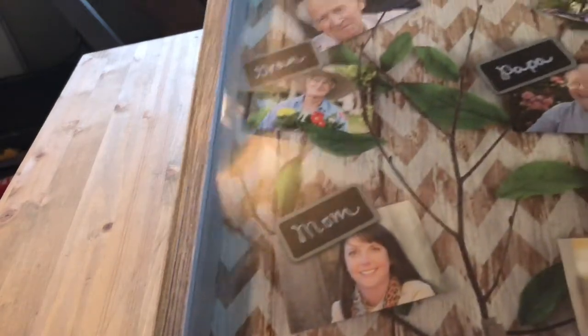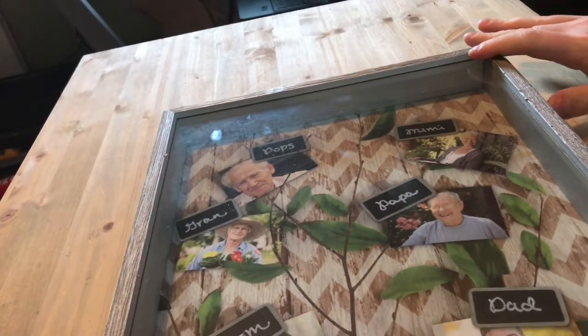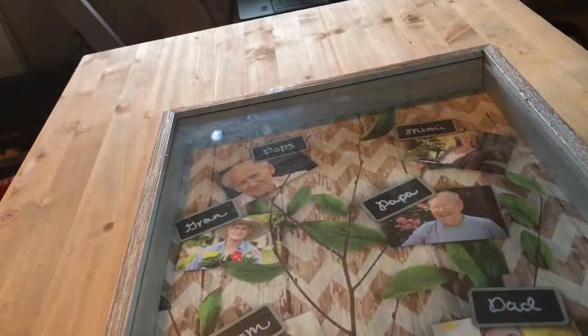This one retails for $19.99 — I believe I got it on sale, about half off. I start with one of these, and it depends on the size and what they have in stock. I also picked up a piece of black corrugated cardboard plastic material, which was $5.99. It's a pretty good sized piece — a solid black corrugated cardboard with a bit of foam in the middle and a matte finish. Sometimes I'll use felt instead, but I've found this works just fine.